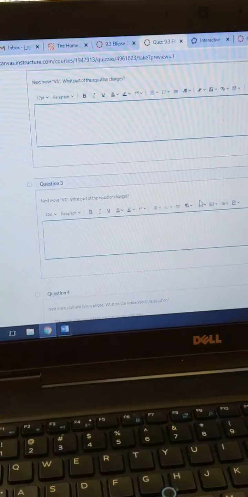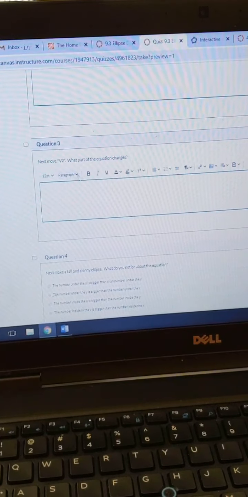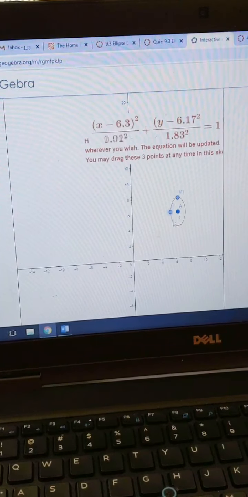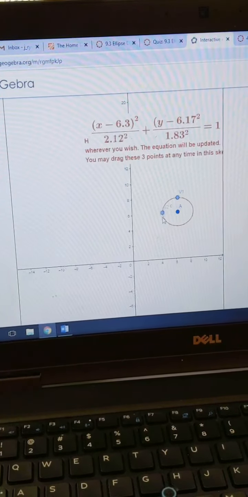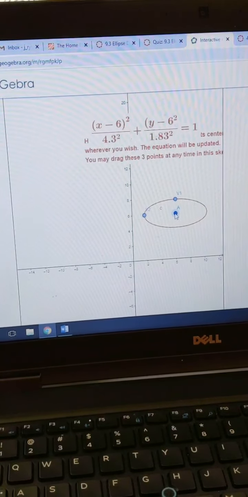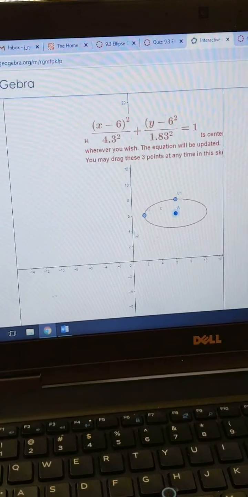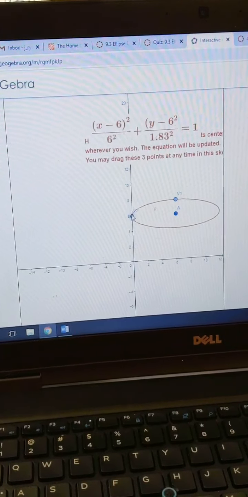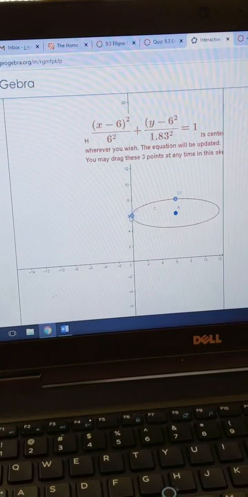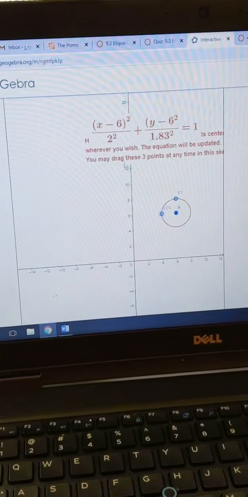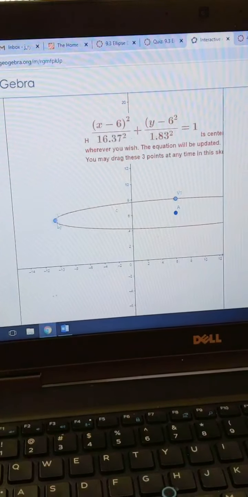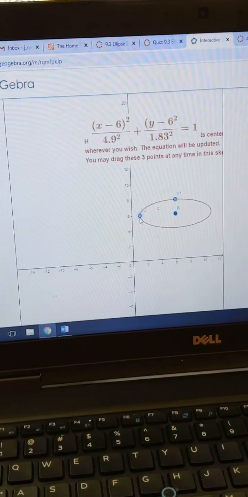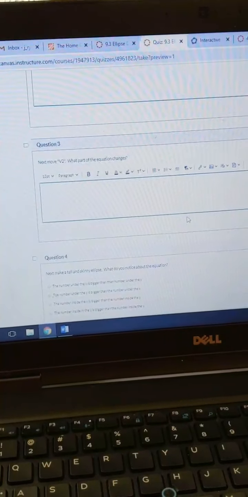All right, the next part. Not the last one. Next, we're going to move V2 to see what changes. V2 here is vertex 2. If we move that, only the number underneath the x changes. If we put our center at 6, I'll try my best. There we go, it's at 6, 6. That number underneath is always equal to the distance from the vertex to the center. So we have 6 squared. If I make it shorter and go to 4, that's 2. If I go all the way out to negative 10, that's 16, because that's the distance from there to there. This will help you in later sections too if you want to go back to this website.